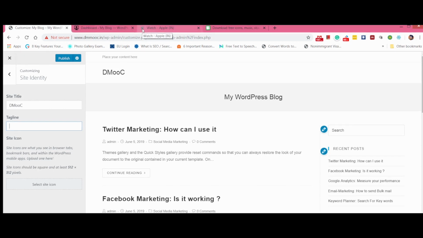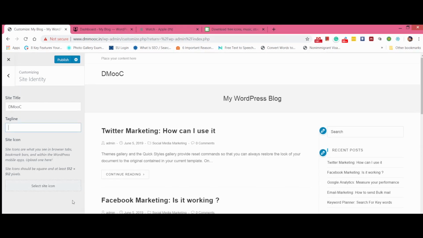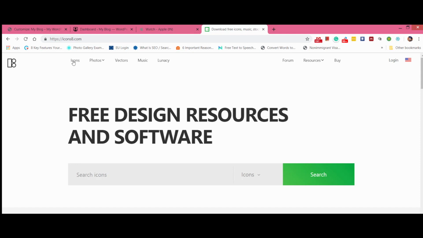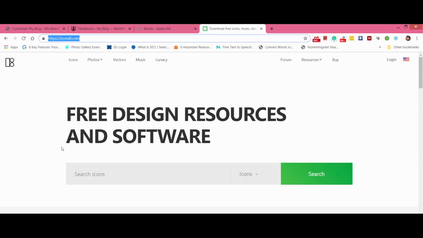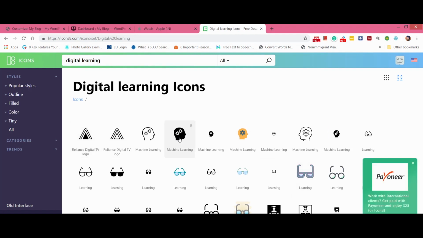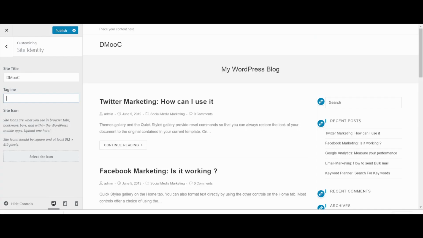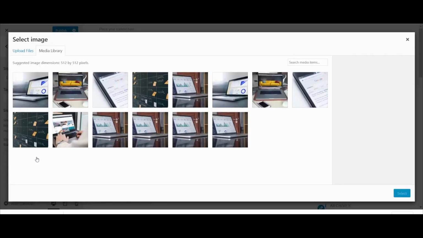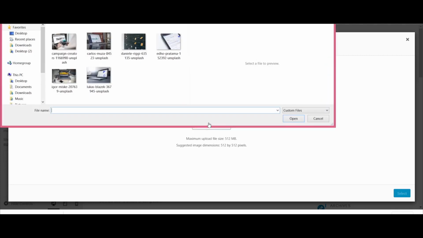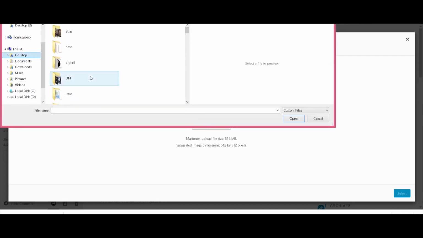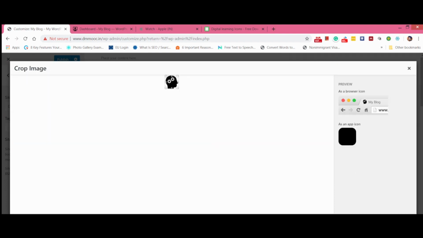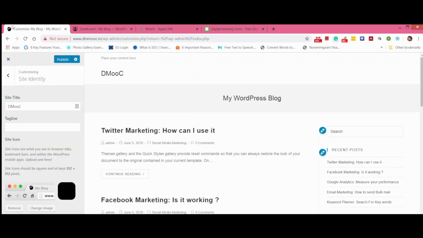You can create your own icon with these dimensions or download it from the website. Search for site icons for WordPress in Google. Visit the site icon8.com. Search for an icon which may represent your website, like in my case it is digital. Save it to the desktop. To insert it to your website, click here. Select icon, upload file, select File, again select Skip Cropping. That is done. You can see the icon is added to the site. To save it, click on Publish.